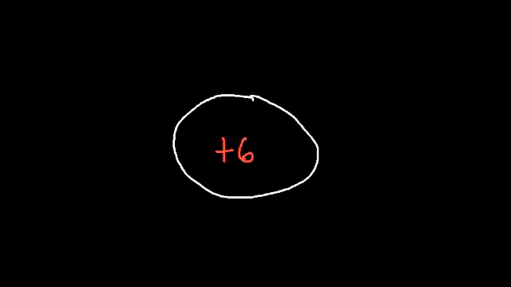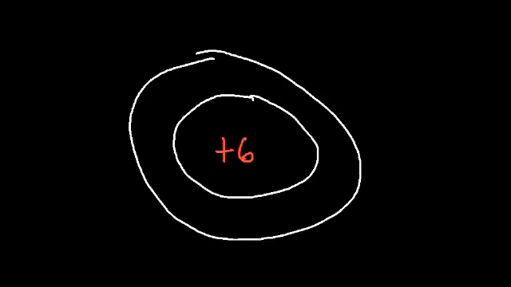Surrounding the nucleus, you have different energy levels. In the first energy level, carbon has 2 electrons. That's the greatest number of electrons you can have in the first shell. In the second shell, or second energy level, carbon has 4 electrons. So as you can see, the electrons are outside of the nucleus. They're orbiting the nucleus. Electrons carry negative charges. Protons, they have positive charges. Neutrons are neutral.